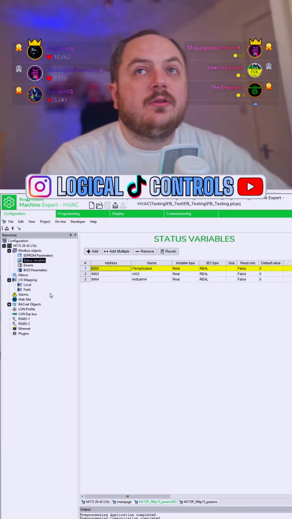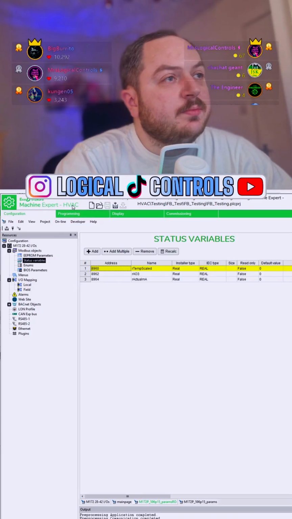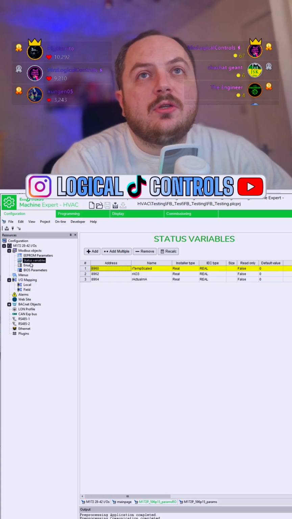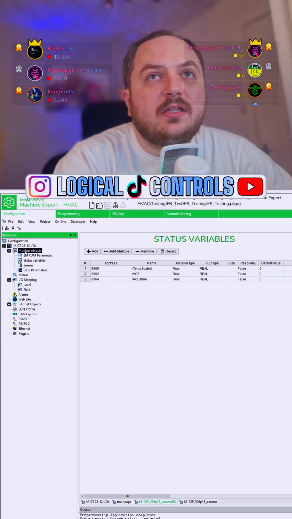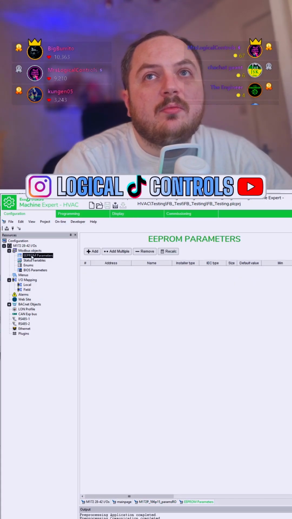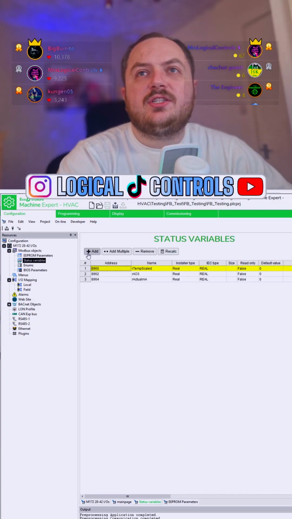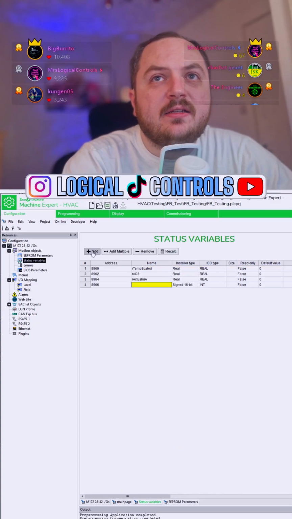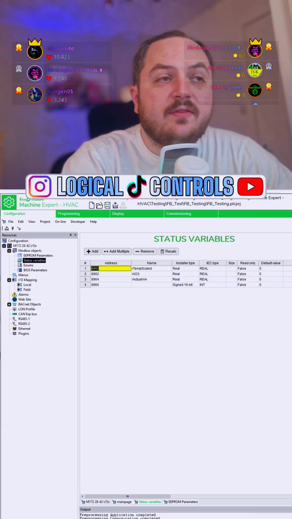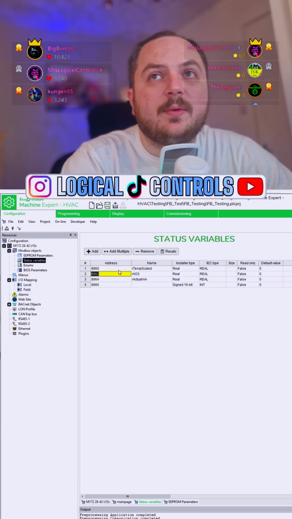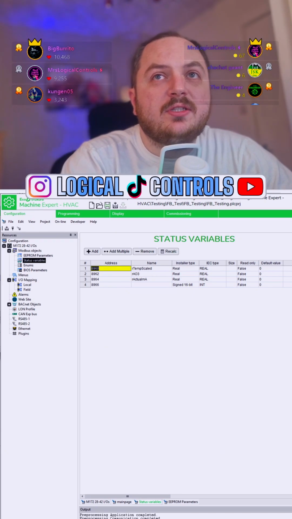Is this Elio? No, this is Machine Expert HVAC, this one. So I was looking for the Modbus stuff, because Modbus objects, EEPROM parameters, not that. Is it that one? No, I think it's just here. Just by adding a variable. So you can see I've got 3 there. I don't have this PLC powered up at the moment, so I can't read from it. But I've got 3 parameters there, and it automatically gives them an address.